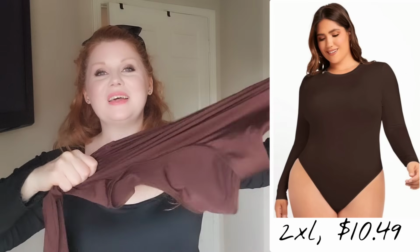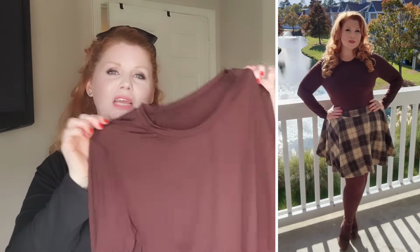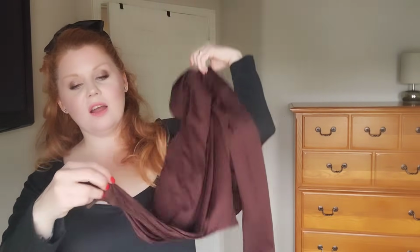The material is so stretchy and so nice in this one. A little bit more of a shinier fabric, like a lot of polyesters are. Not silky, but it just has a little bit more of a sheen to it. But it doesn't have that slick, wet feel to it. It's a lot like this one, too. But y'all, I love this bodysuit. And it's long enough here. You can see how long the straps are. And you have the 3 snap closure in the seat of these.